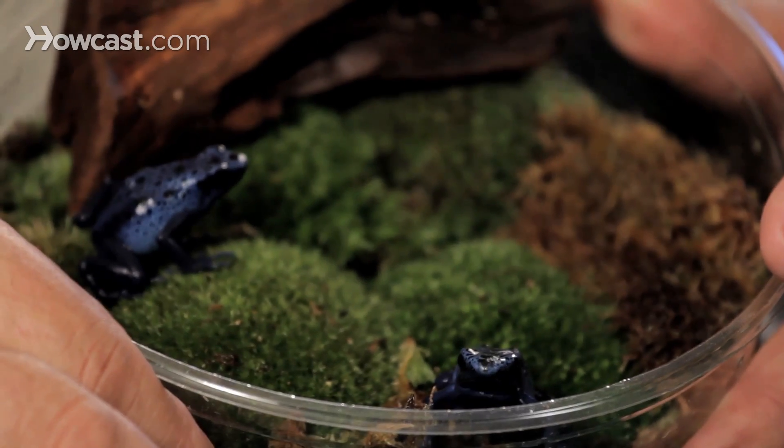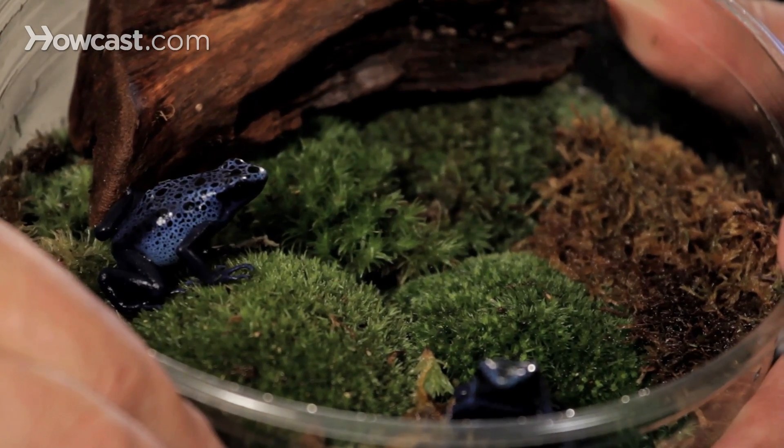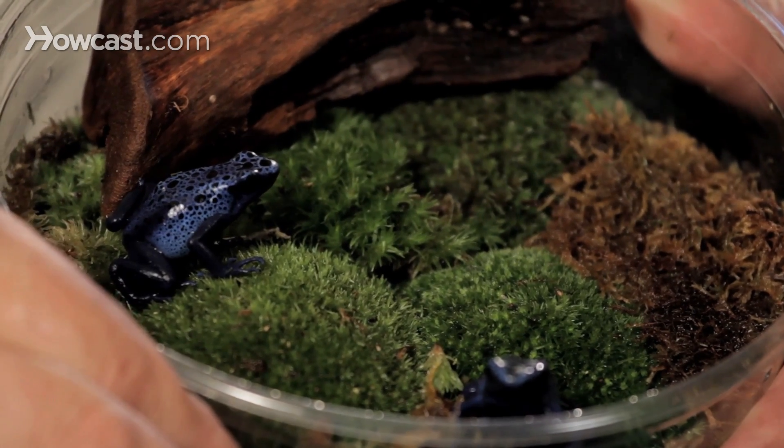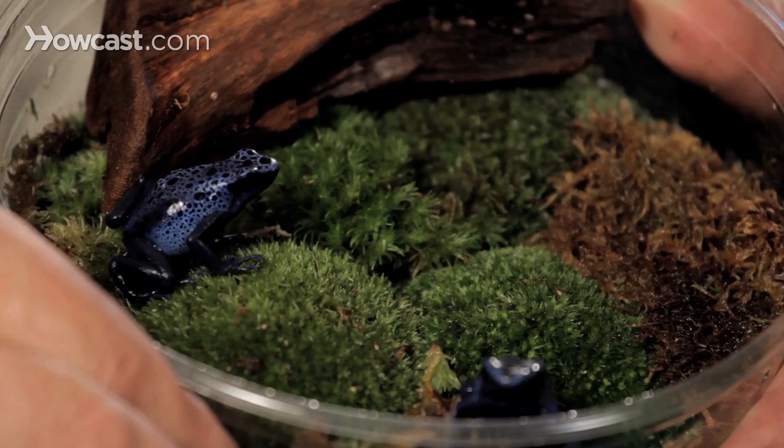The jewels of the rainforest are so brightly colored that they're sought after by collectors and hobbyists throughout the world. Unfortunately, for the frogs in nature, they're disappearing. These have now popped up because of the money that can be made by breeding them. There are captive breeders all over the country supplying the pet world, and we're learning enough to leave the wild ones wild, which is very important to me in particular.